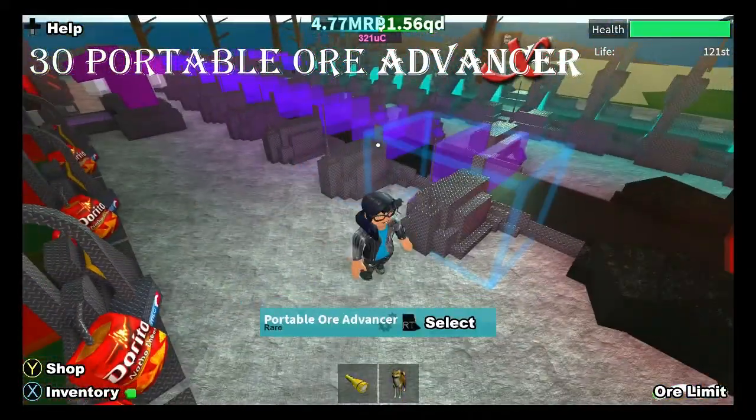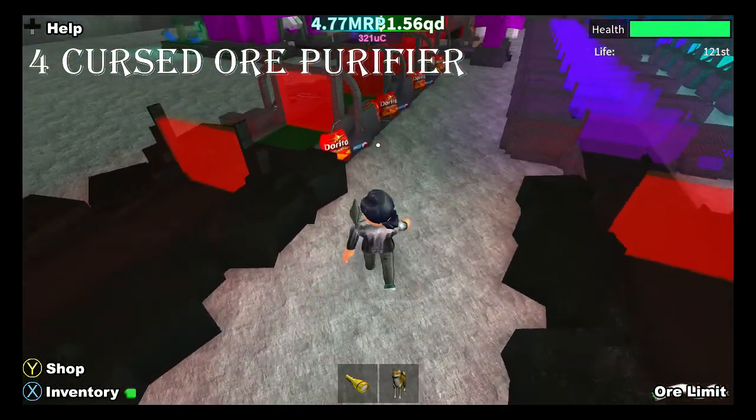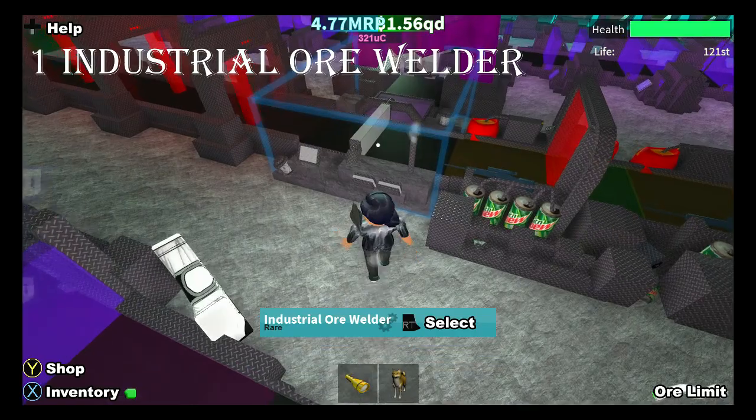Yes, 30. You need all 30. For shits and giggles, I put on some Cursed Ore Purifiers. I put 4. Also put on professional upgraders. You spin them in boxes. I call them Doritos. I also did the Industrial Ore Welder, which is the newer ore upgrader.